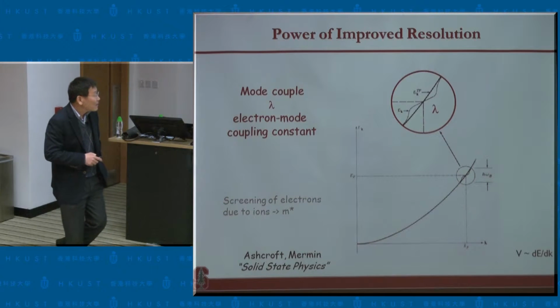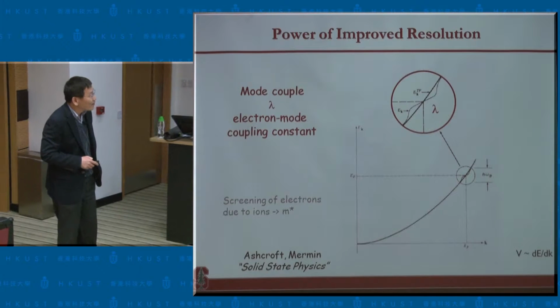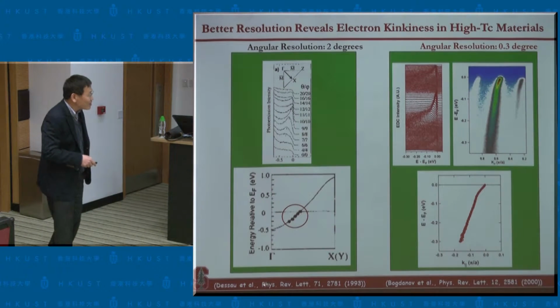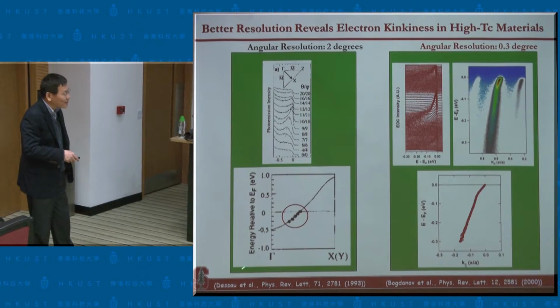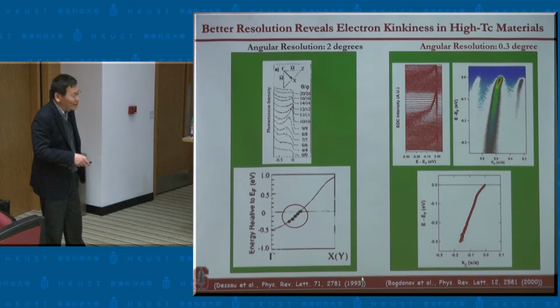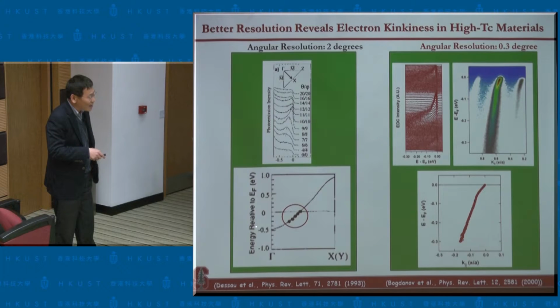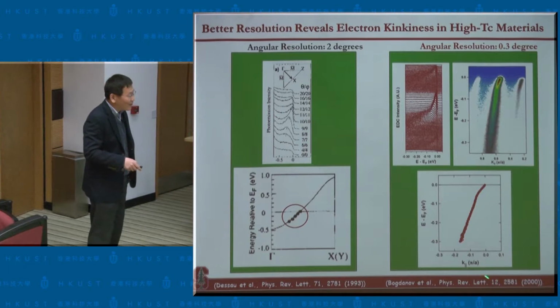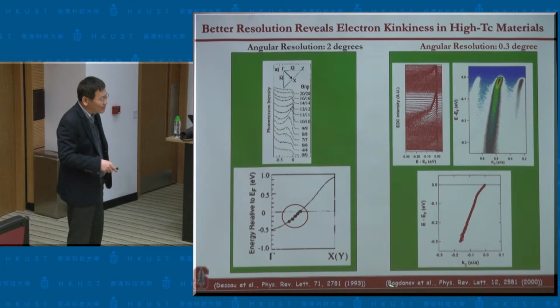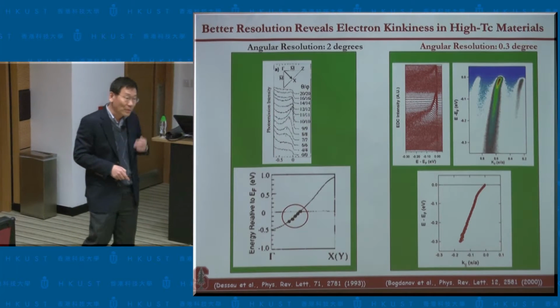So with that, you can see the improvement that will be made. Dan was my first student and first postdoc, and that's when Dan was with me in the early days of '93. We measured the dispersion as a function of angle. You see the peak disperses here, the data points, and you do a tight binding fit. That's a standard band structure procedure. About 10 years later, in another student's thesis, we can see that it is no longer smooth. Actually, we discovered the slope changes by a factor of 2 here. And of course, we say it looks like there's a boson coupled to this system.